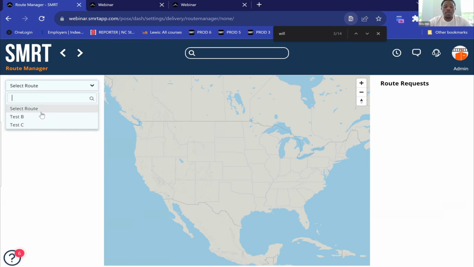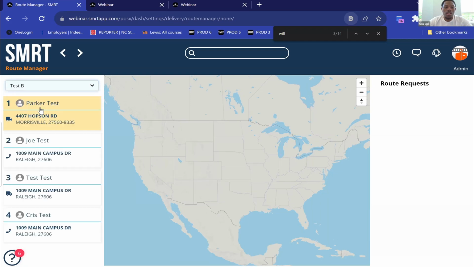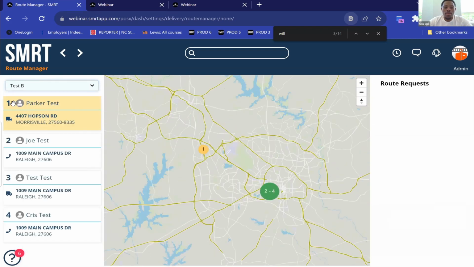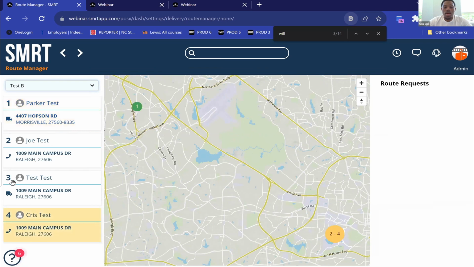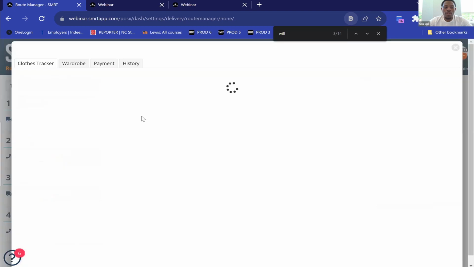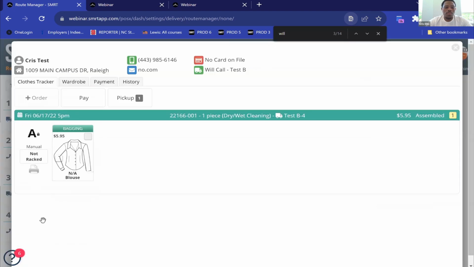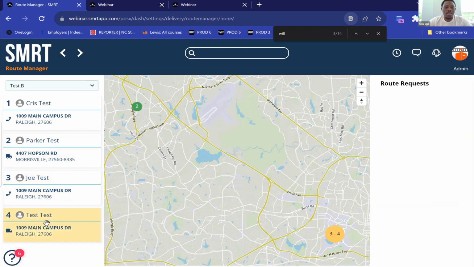So you wouldn't have a need to come into the route manager to optimize a route. However, if you're not optimizing the routes and you want to use the route manager feature, it's pretty easy. Right now, this is my first stop. This is my fourth stop, but maybe it makes more sense to do my fourth stop first, and then my third stop second, and so forth. And I put number one at the bottom just because it's not optimal to go there first. But the route manager is really what you want to use to clean up your routes, organize them, and get them to what you want them to look like.